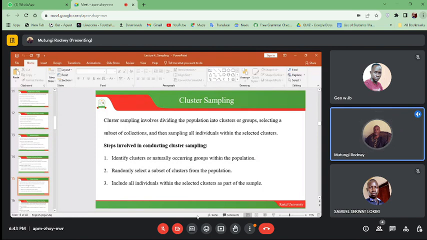So for us to come up with a good representative sample using cluster sampling, we are going to use these five streets to form what we are going to pick from as our sample. So we have street 1, street 2, street 3, up to street 5. Because we want to save resources and time, we are not going to sample from each of these streets. But through random sampling, we can say we are going to sample out only 2 streets out of the 5.